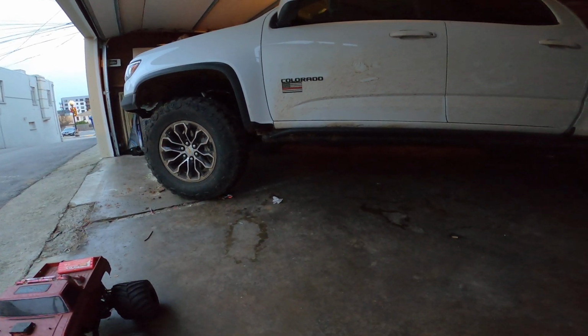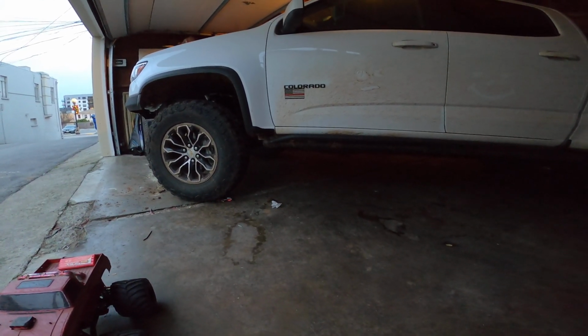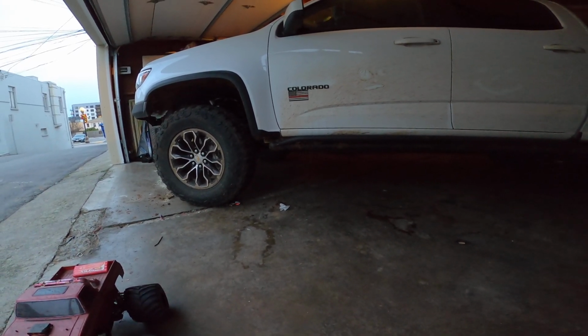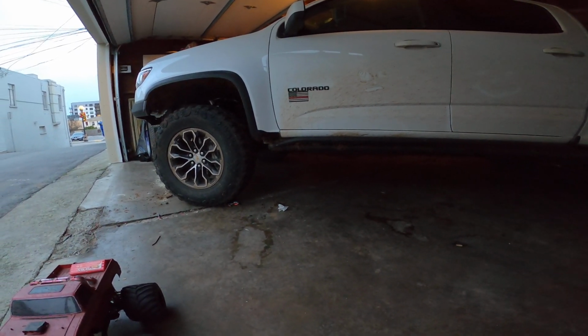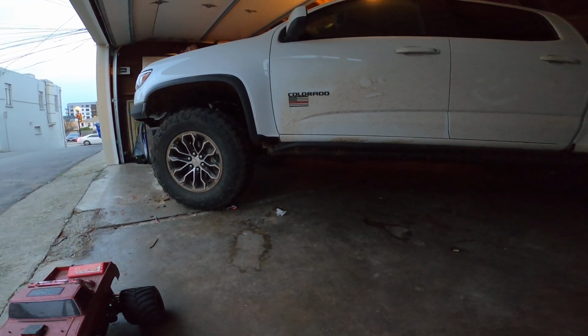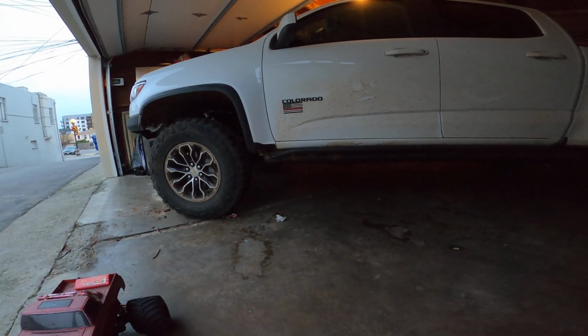And you know, my buddy's got a Jeep, Rick. I'm sure you've seen a couple of videos with him in there, and I try to keep up with him, and this truck does fine. You know, I hit the skid plate a few times, frame a couple times, but whatever, it's no big deal. That's part of the trip, right?